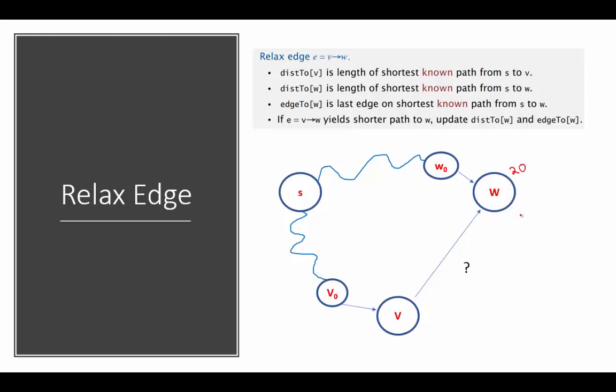Let's assume it's 20. We also have some distance to v. Let's assume that's 10. So these are the shortest distances you have found so far. Let's assume the edge weight is 2. So now we know that using the distance to v, you might be able to get a better distance. So this can be 12. So that's the idea of relaxing the edge.